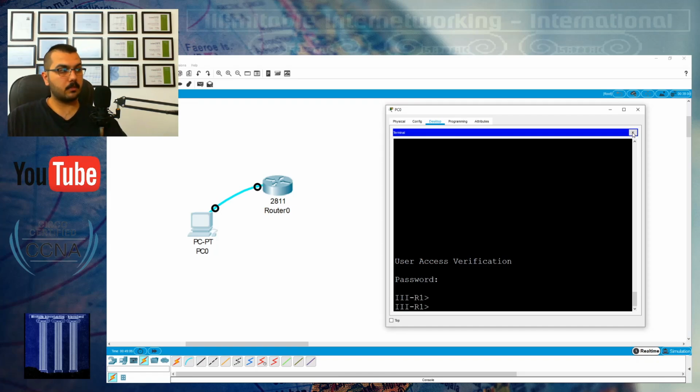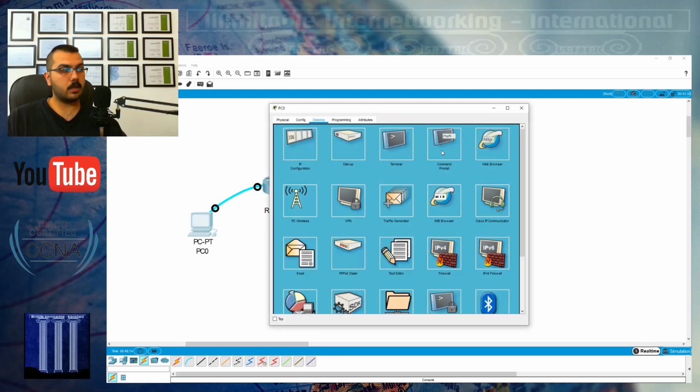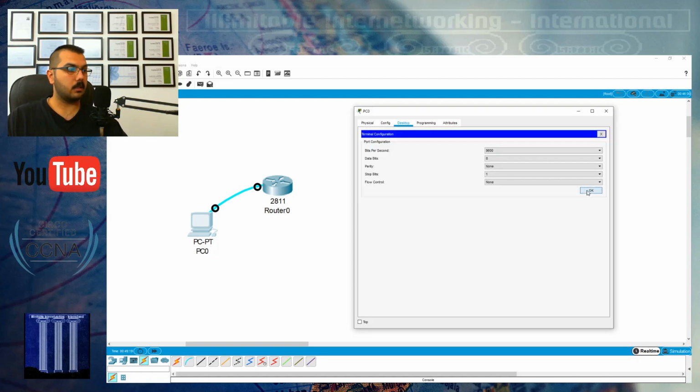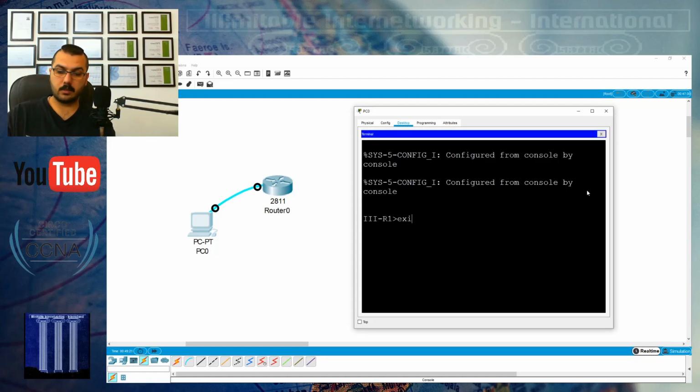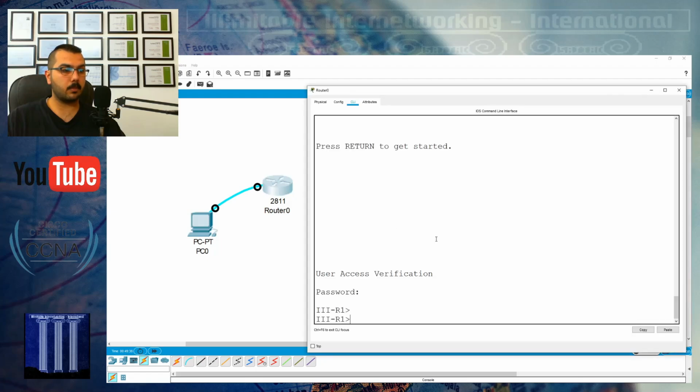Just in case this person just changes his cable and connects it to the auxiliary, so now he should be able to access directly. Let's see. No, this is the terminal, and this is the same old session. Exit. Yeah, still. So exit. No matter how many new sessions we establish, this person cannot directly, I'm sorry, yes, no password set. The person can directly access the router. So let's protect the auxiliary port also.